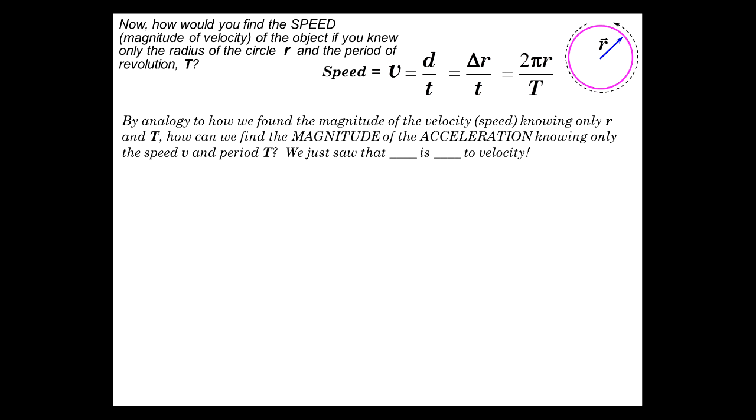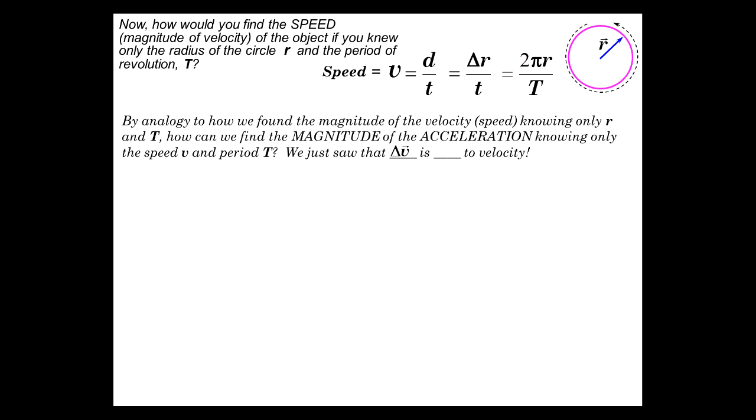So that's pretty straightforward. But now, we looked at the velocity vectors, and by analogy, they were doing the same thing the position vectors were doing. The velocity vectors hooked off perpendicular here, rotating all the way around. They also went through a similar quantity of change in their value. So that's the premise I'm moving forward with here. So how can we find the magnitude of the acceleration if you know only the speed and the period instead of r and the period?